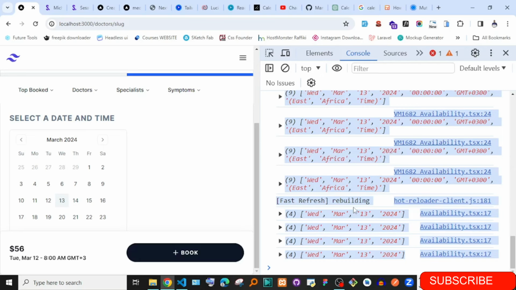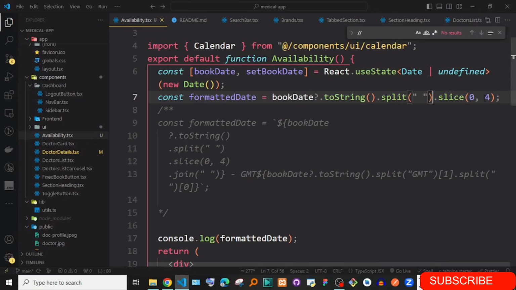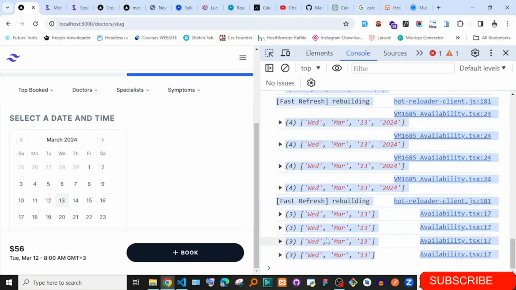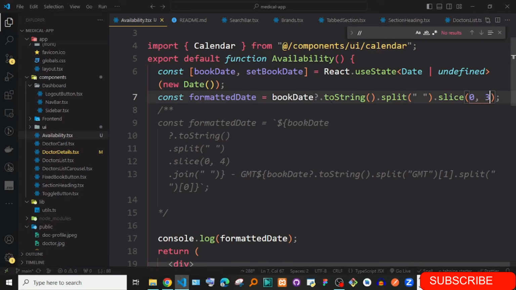So if we never wanted 2024, we could just remove it, so we could just say slice up to 3. That way we take only the date. It will just take off this 2024, and we remain with word March 13. So that is an array, and now we can use join.